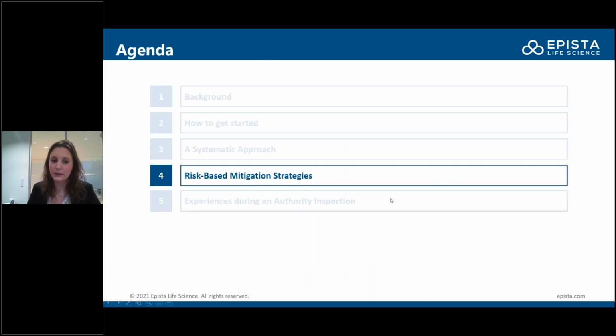So coming to the next really important one. A lot of companies have done assessments. They said, okay, these are our systems, this is how we rate them: high risk system, medium risk system, low risk system. But then the actual really tricky part starts. How do you define your mitigation strategies? You can't just go to an inspector and say, oh yeah, I know that system is not really good, it has a lot of gaps. You also need to make sure that you have a plan available and that you actually stick to that plan of how you're going to be closing those gaps.